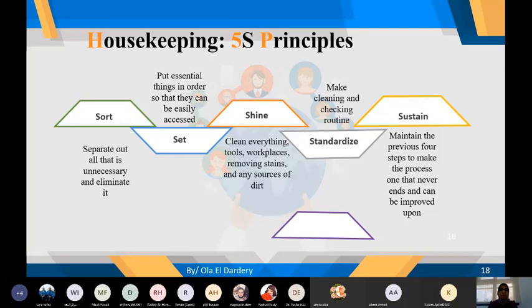All right. Some people, as we said, not the Japanese, add safety to the 5S principle. And I said not the Japanese because safety is something very crucial for them. So they don't add it as something that needs to be done. It's an element. It's something that they start with. But other countries might add safety as a 6S to those previous principles of housekeeping, just to make sure that safety is considered when they are implementing this Kaizen activity.